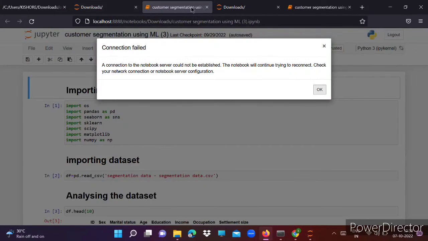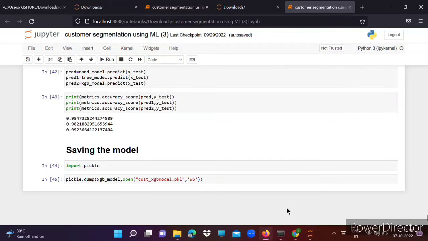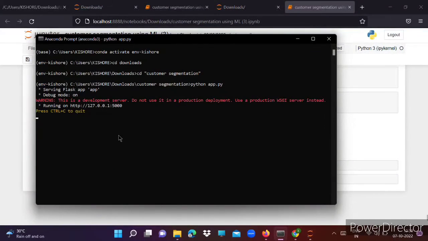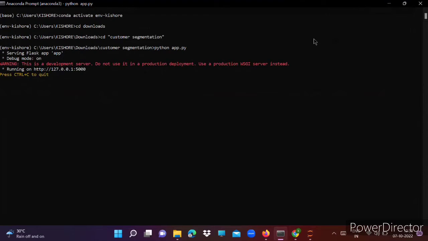Here I have already run the commands. The first step is to create an environment, and I have already created the environment and installed the necessary packages required for this model. To run this model, after successfully creating an environment, we are going to run the command prompt with conda activate and the environment name, env kishore. We can name it how we like. I've used env kishore here. We will run that and enter the file location, then run the command python app.py to run the Python file. Right after the command, we will get a URL below.